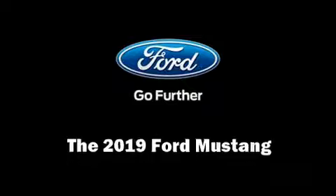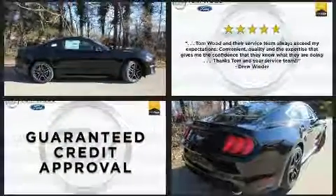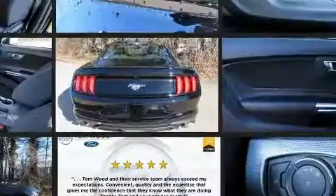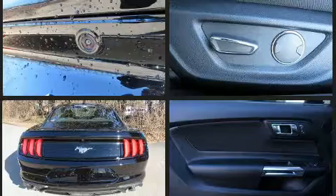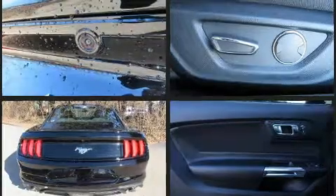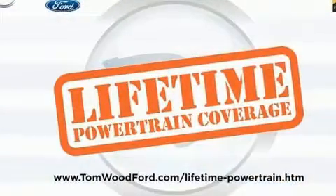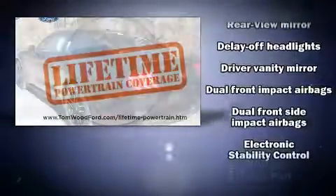Get excited about the 2019 Ford Mustang. This two-door, four-passenger coupe stands out among competitors in its class. Ford made sure to keep road handling and sportiness at the top of its priority list. It features an automatic transmission, rear-wheel drive, and a 2.3-liter four-cylinder engine. The engine breathes better thanks to a turbocharger, improving both performance and economy.